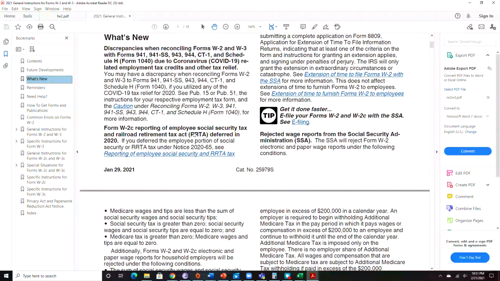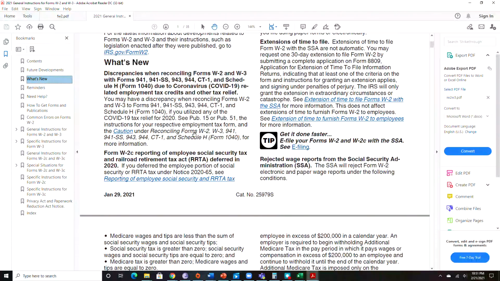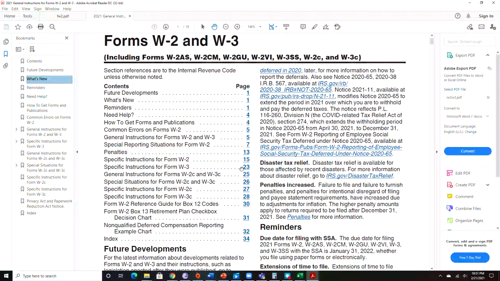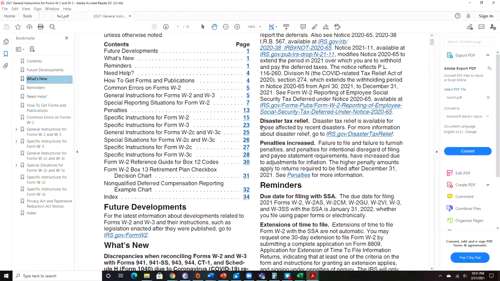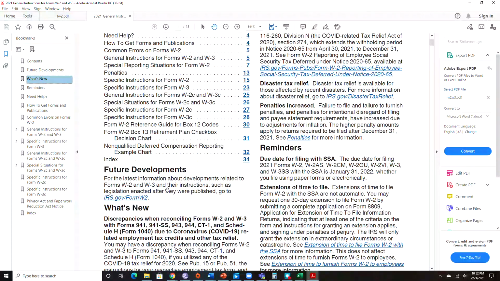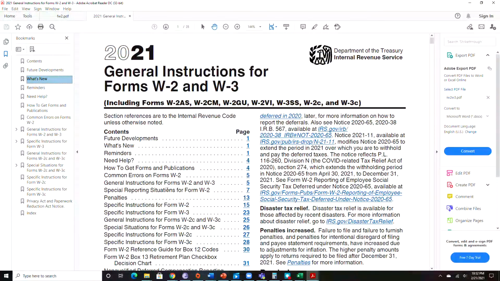There's a little bit. Looks like we got some retirement for our railroads. We got disaster tax relief. Penalties increase. A lot of interesting stuff. I'm actually surprised that they have the 2021 all the way up. Okay. So, that finishes learning objective number 2 about salaries and wages. We're going to go ahead and move on to the next one.